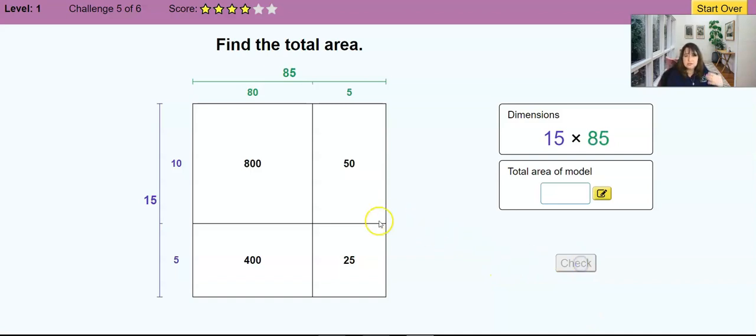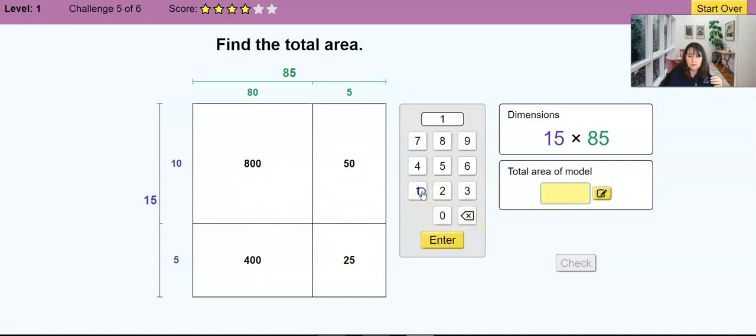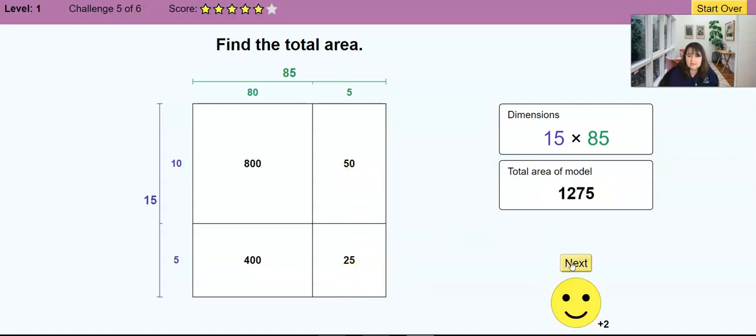And honestly, you'll keep going until it's done, which is really nice on the students. And this one's actually not too bad, but it gives a little variety so they can kind of add and subtract, multiply, or just add and multiply. So we have this 800, and we have these other numbers. So we have a 5, then a 7, and then 12. So 1, 2, 5, or sorry, 7, 5. I did that backwards, so be careful of that. And hit check, and yay, it's happy with me.